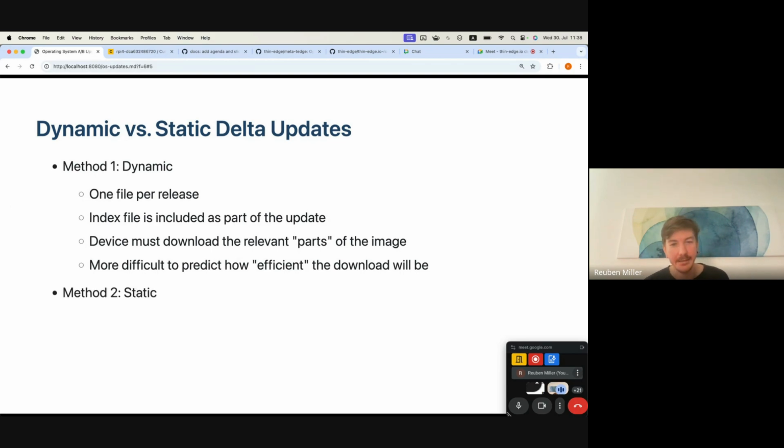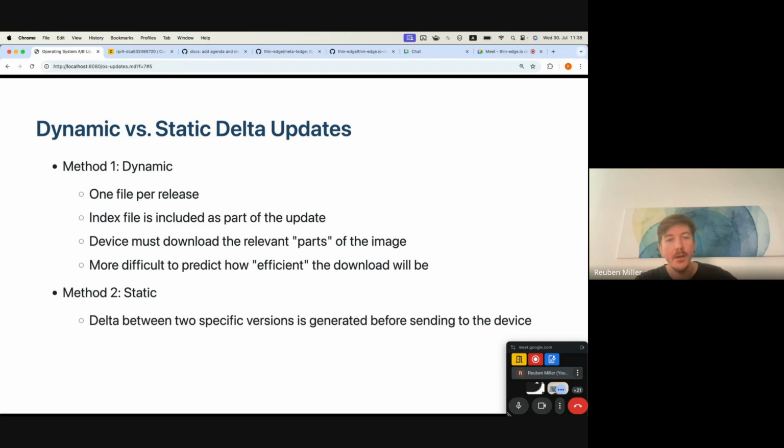So this is where static updates then come in. The second technique. So instead of per release, you actually compute a binary delta from one version to another, and then send only that pre-calculated binary delta to the device. So in the end, the device doesn't really need to pick and choose what it does.